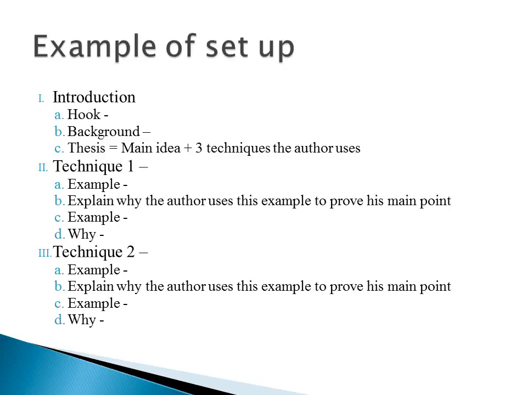Then do that with your second technique. An example, why the author uses it, another example, and why the author uses it. Right now we're just starting this, so I just want you to get your introduction and then your first and second technique. So what you'll turn in will look pretty much exactly like what I have up here, except that you will have something after hook and something after background, and you'll have your thesis written out. You'll have the example. So create this outline and then just fill that information in.